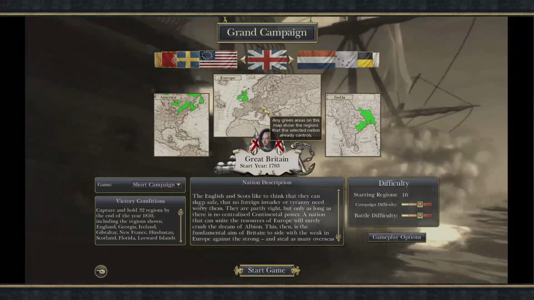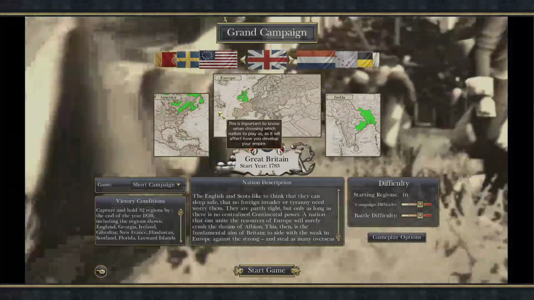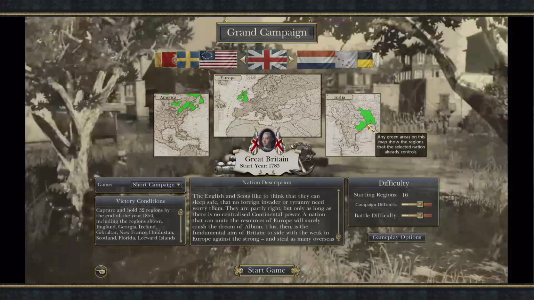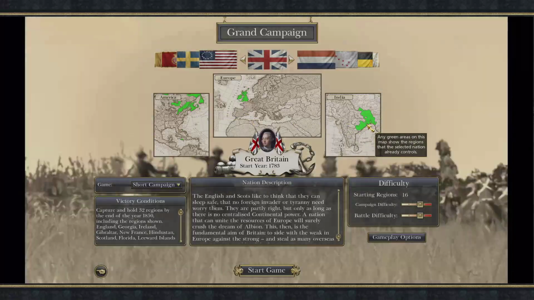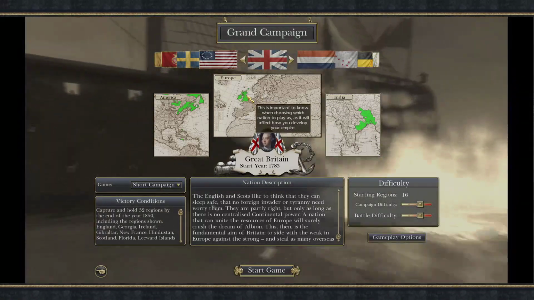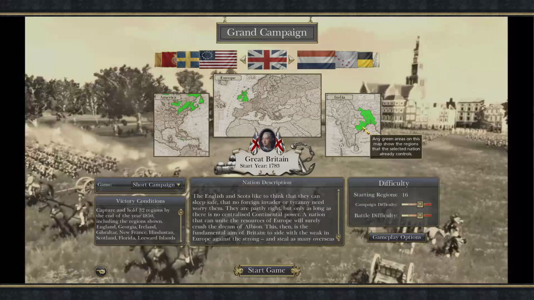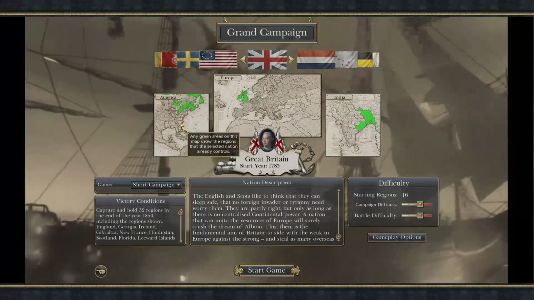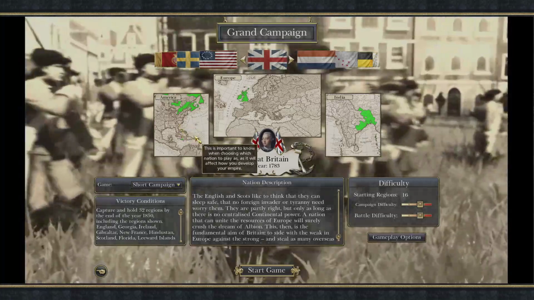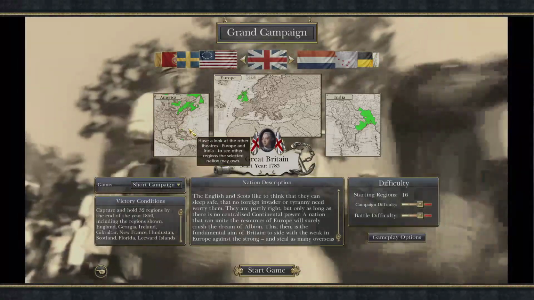So, as we can see from the map, Great Britain holds the entirety of the British Isles, a lot of territory in North America, and some regions in India. I think we shall probably be concentrating on defending the British Isles and expanding in India, as India is far more profitable than the Americas are, at least at the start of the game. You really have to invest a lot of time, money and energy in the Americas to get a good payback.